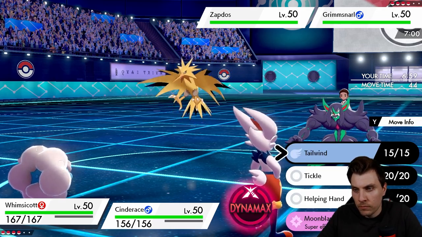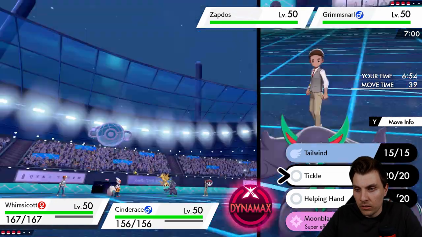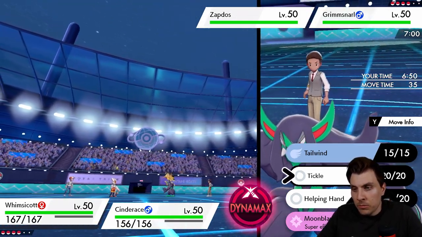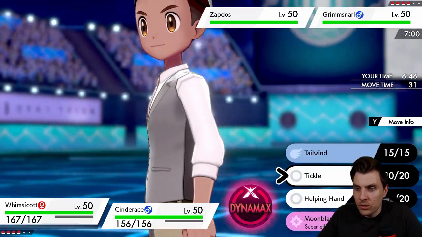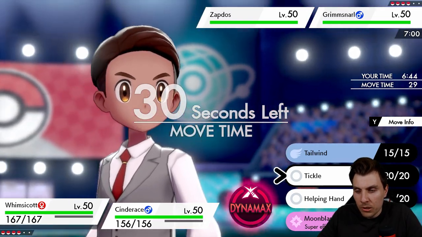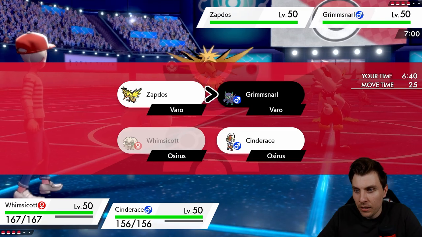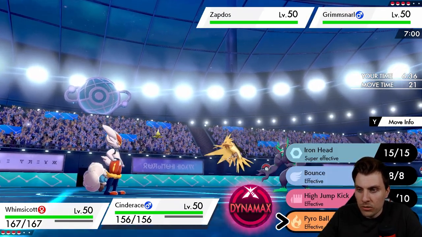So wow, we could get some huge damage onto the Zapdos early on, or we could get rid of the Grimmsnarl. The Grimmsnarl's maybe not a bad target to go after, but we can't tickle that slot because of its dark typing, unfortunately. I don't really want a Tailwind right now. We could use Helping Hand as well to get around potential Fake Out. But we could just go tickle and then just go for a Pyro Ball.